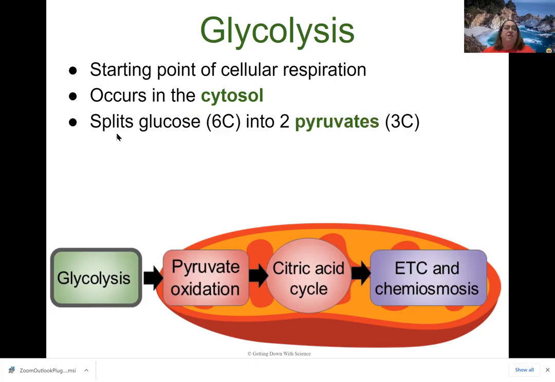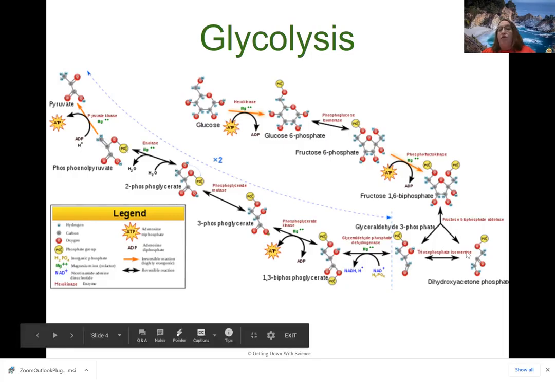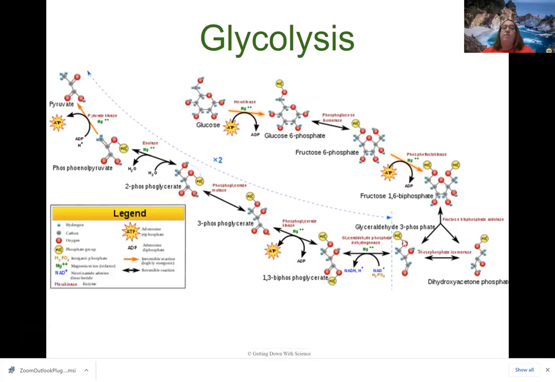And the gist of glycolysis is it's going to split the glucose, which is a 6-carbon molecule, C6H12O6, into 2 pyruvates, which are 3-carbon molecules. Sometimes you'll also hear this referred to as pyruvic acid. They're the same thing. So pyruvate and pyruvic acid are the same thing. And so here you can see the process, starting with the glucose, breaking it apart. And the branch that you see going off this way would also be happening with the one off the other direction as well. They just showed it once.